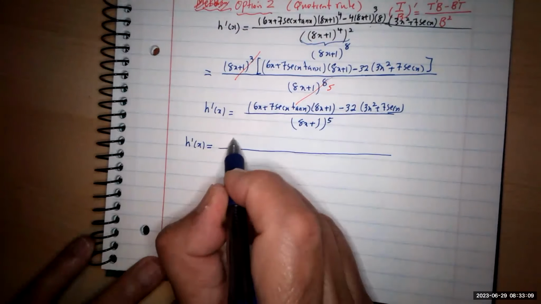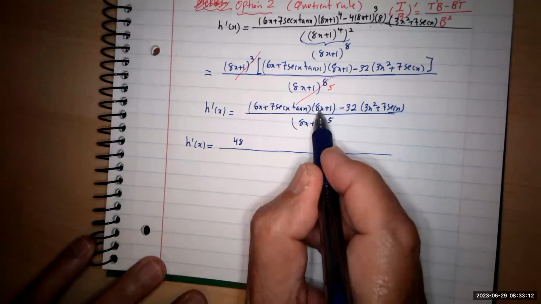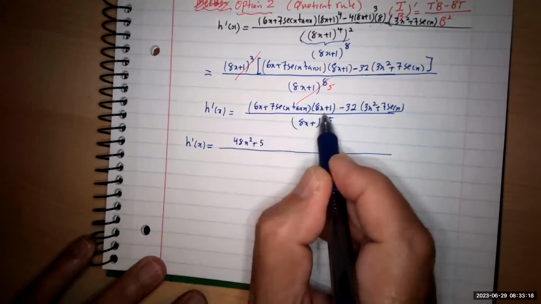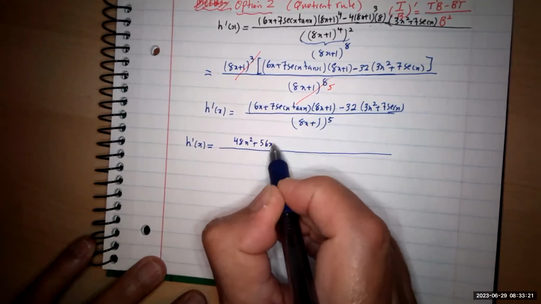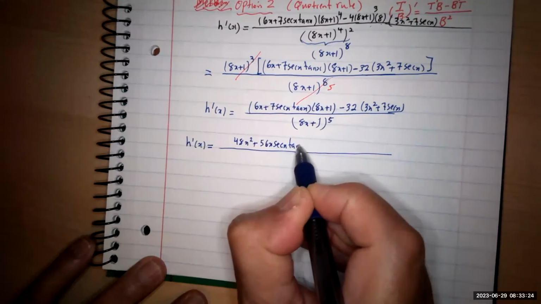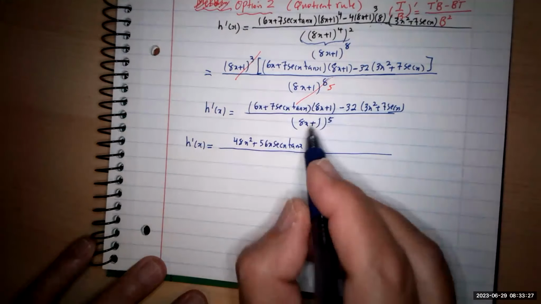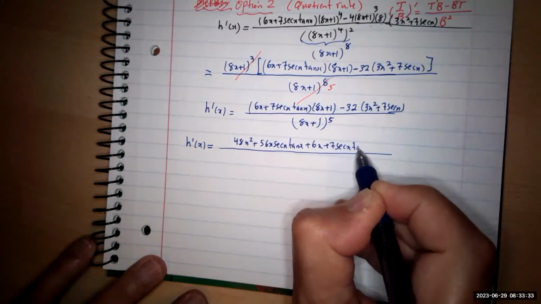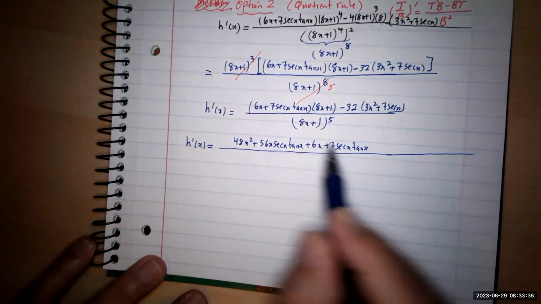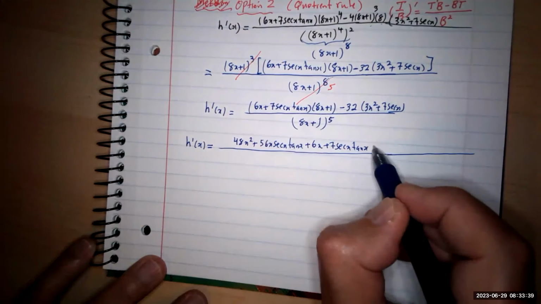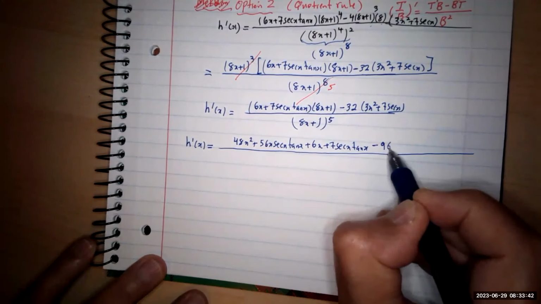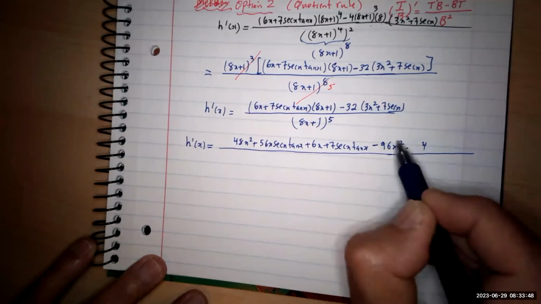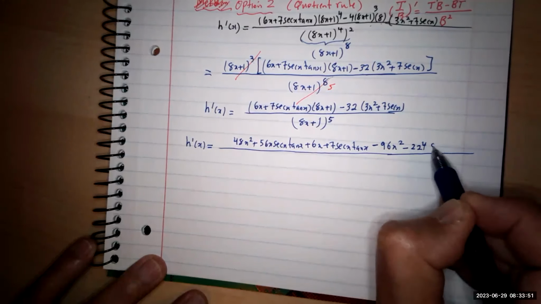okay, so we get a 48, I just FOIL it, multiply this one, x squared, then that gives me, okay, that gives me 56x. It's a very long procedure in our algebra. Then you multiply the one, which is going to be 6x plus 7 secant of x, tangent of x. Okay, so this is the first one. You have to do the same thing to the other one. So that gives you 96x squared, and that would be minus 7 times 2, 14. Okay, 21, 22, and that gives you secant of x.